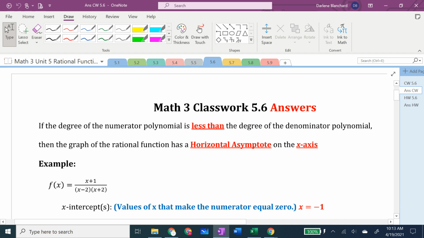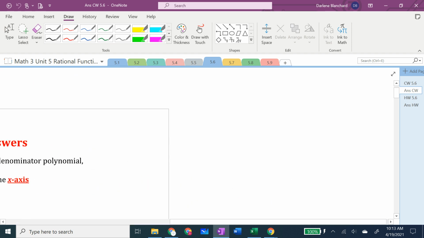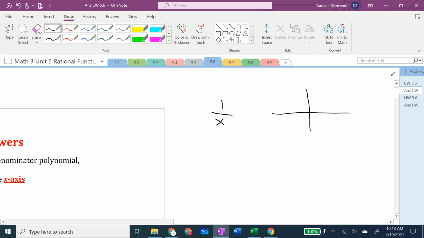And what I want to refer you to is, I had you look at the graph of 1 over x. The graph of 1 over x had a horizontal asymptote at 0. I don't want to mention the vertical asymptote because we looked at that Friday, whatever makes the denominator 0. The horizontal asymptote is much more complicated to determine. This is our first step toward understanding how to find a horizontal asymptote.